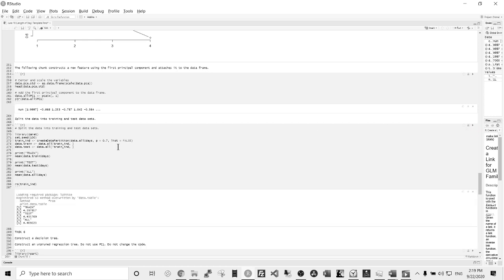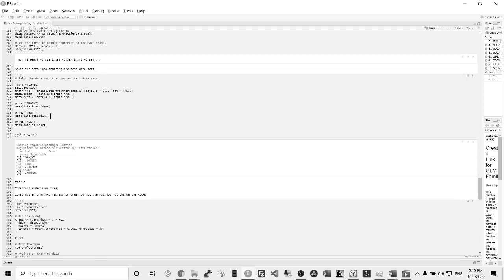I don't need to make any changes here. And then I just confirm the mean number of days in the training, test, and across the whole data set. I want to see that both groups represent the same type of patient so that I won't train my model on one type of patient and then evaluate it on another type of patient. I want to be making an apples to apples comparison when I evaluate my model on the test set.